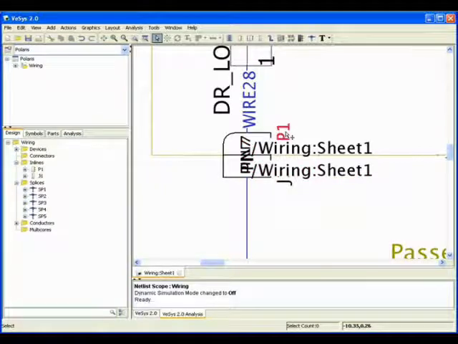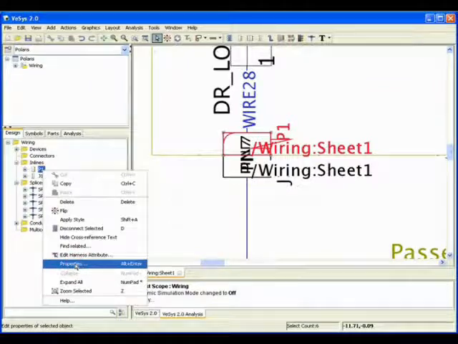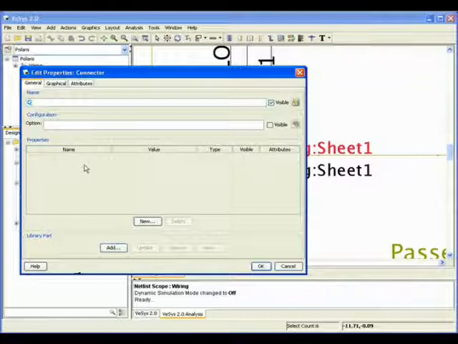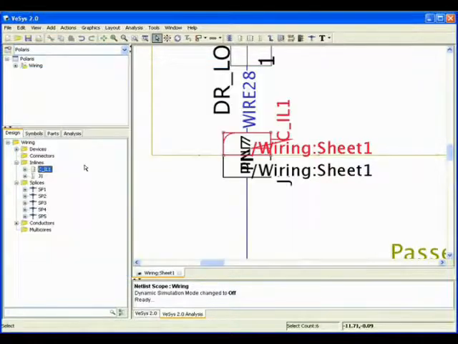Notice the cross-referencing in the pin information. We want to hide this, so we will select Properties first, and we will give the plug half of it a name, C_IL1. And then we will proceed to do some of the cleanup.